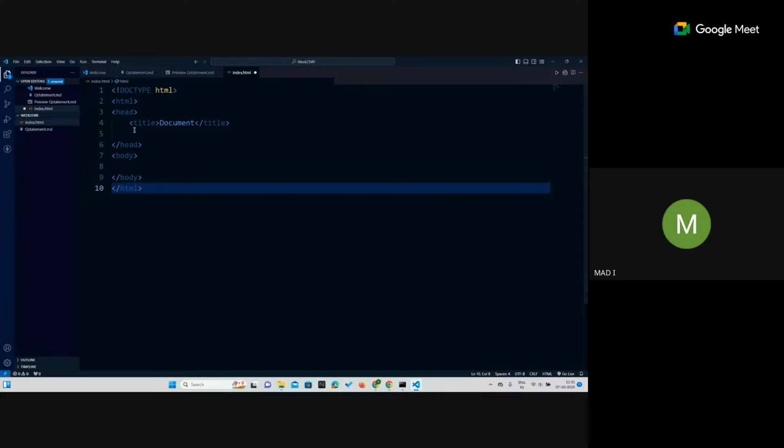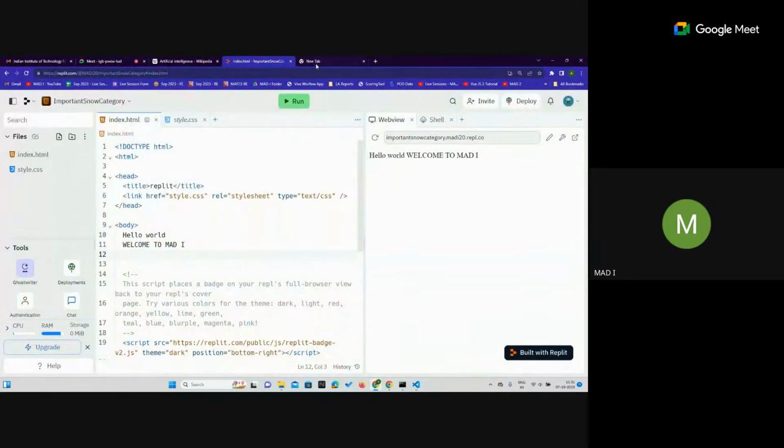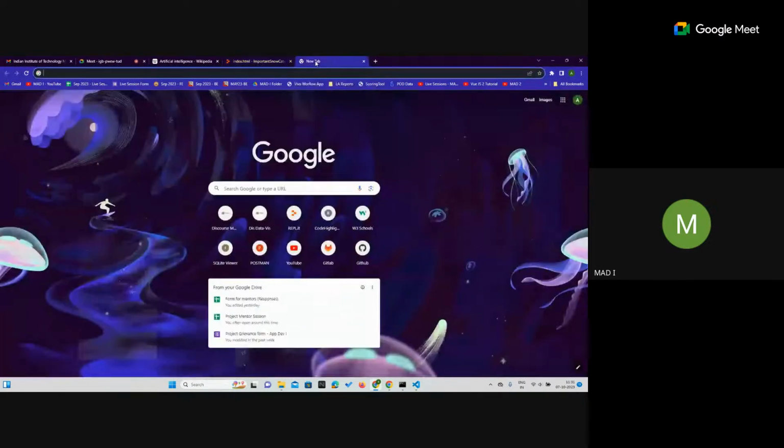Even the title is not required, but we can give one. Now this title tag is basically on the top. When you open the browser, what do you see here? This is what is mentioned. You see the new tab. We will see, when the actual HTML file is rendered, that whatever we have given in the title is appearing here.